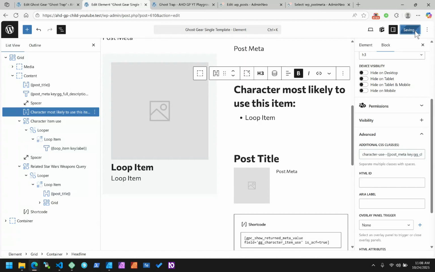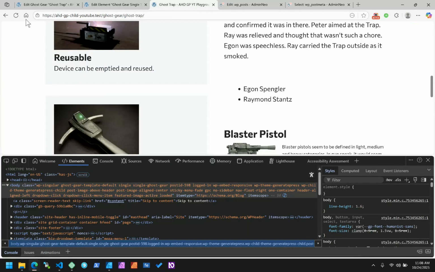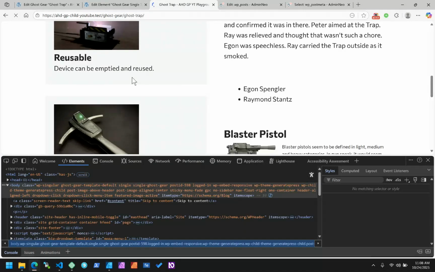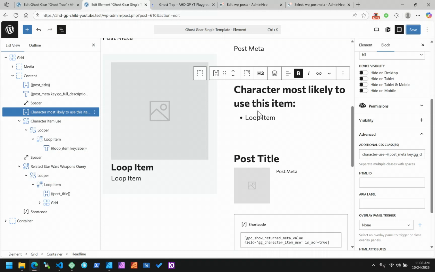Let's see. So it should just grab. Oh, you know what? Because it's not. Oh, yeah. So we're not using a loop. So we're just fetching that raw. You know what? No, that's not going to work either. So we may not be able to get that at all. I don't know if I should even keep trying. Hang on a second.